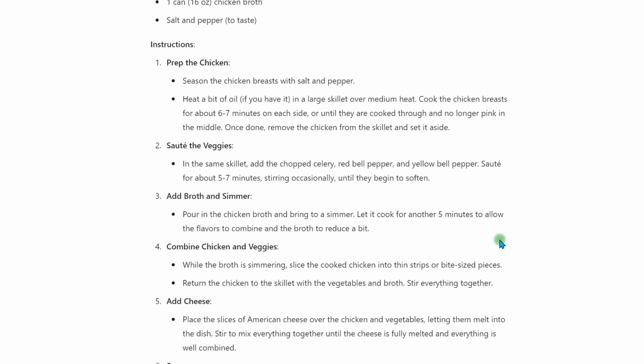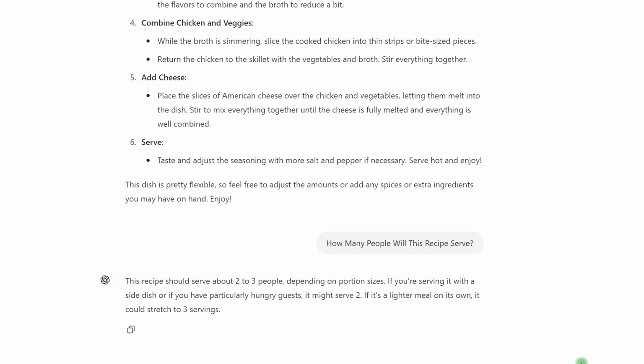It's giving us good step-by-step directions for preparing the recipe and time amounts, that type of thing. So all looks pretty good here. It's easy to refine my search or ask follow-up questions, as you can see I did here, asking how many people the recipe will serve.